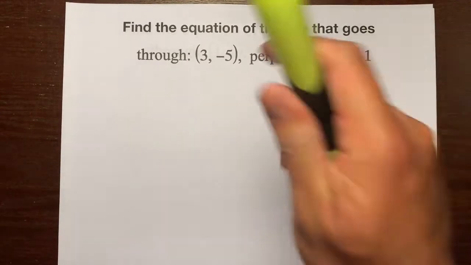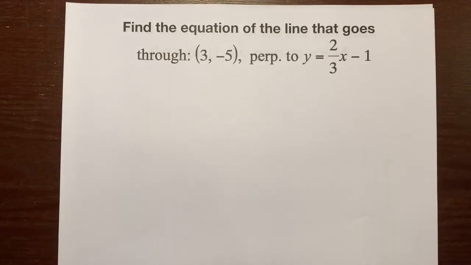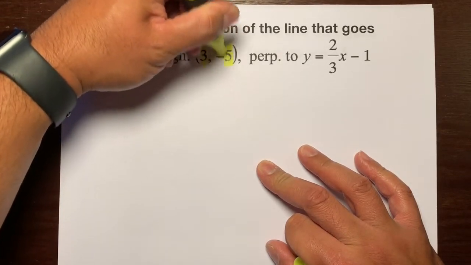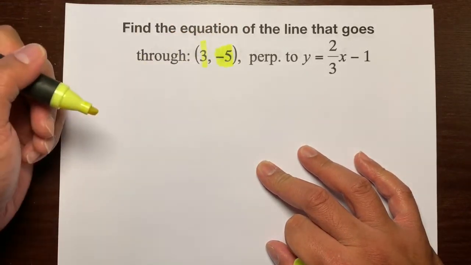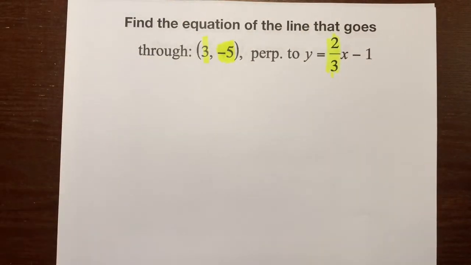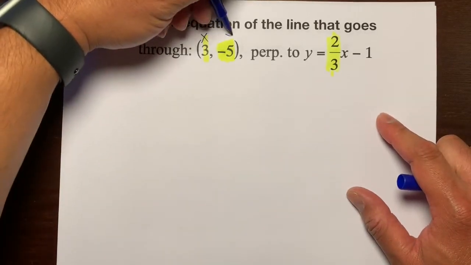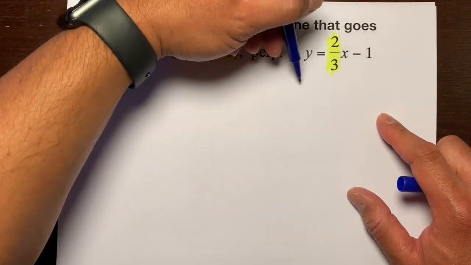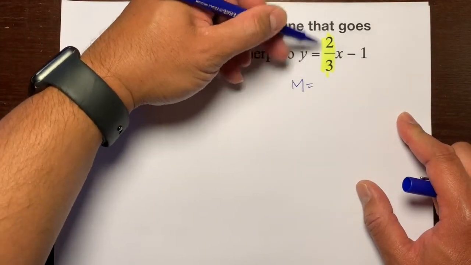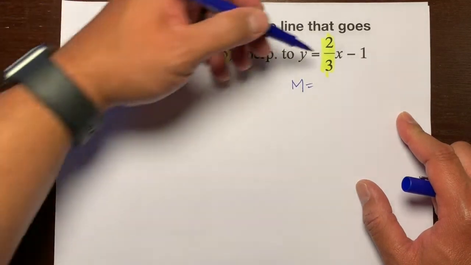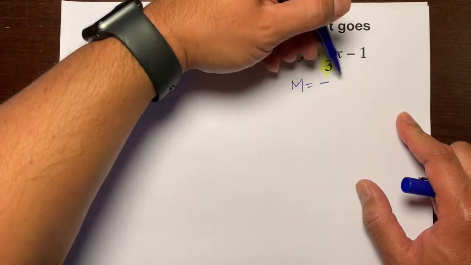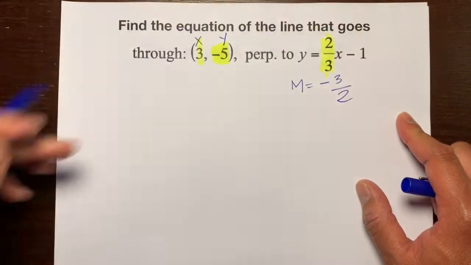Okay, then grab your highlighter. Let's highlight the 3 things that we need. We need this value, and don't forget to highlight that negative. Don't forget the negative there. And we're going to highlight this value. So this is our x, this is our y, and this really isn't our m yet. The m that we're going to use, if you guys remember, is the opposite reciprocal of this positive 2/3. So the opposite reciprocal of positive is negative. The reciprocal of 2/3 is 3 over 2.